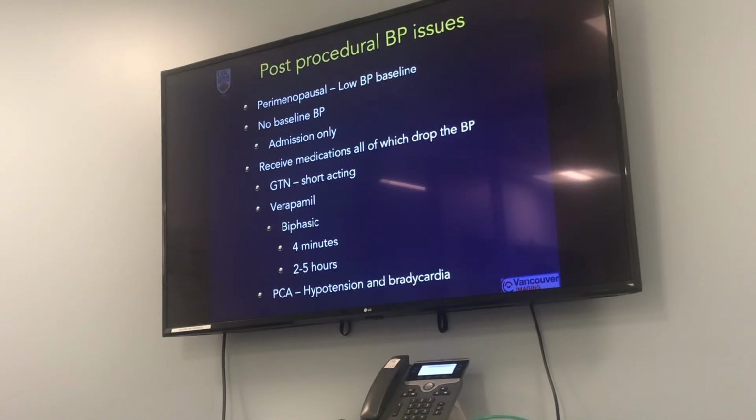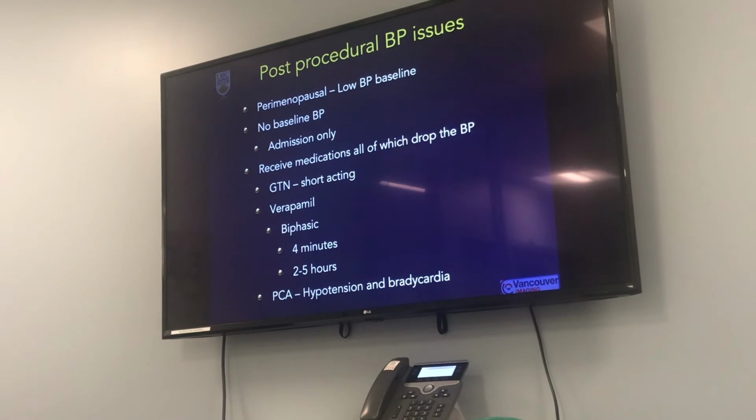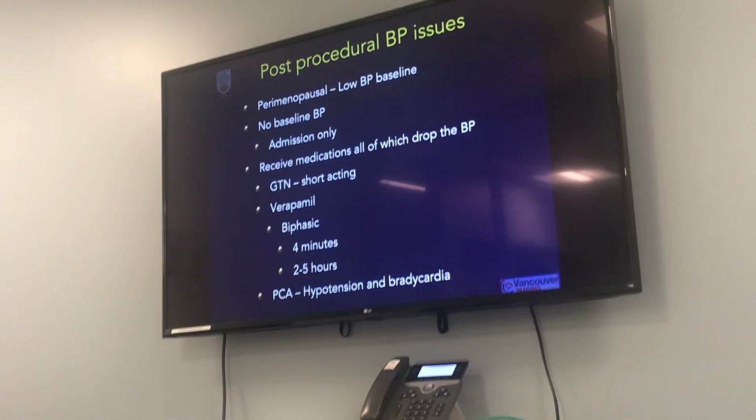And as you all know, young women generally tend to have low blood pressure. And so that systolic of 100 or a little bit less is probably their normal blood pressure, or a little bit lower, because they have mostly the opiates on board that drop their blood pressure. So it's almost always the opiates that do that. There's nothing we can do to get around it. But if the patient is asymptomatic, but they have a low blood pressure, but they don't feel bad, don't worry about it. You can bolus them with some fluids. They're young, they will absolutely tolerate it, but there's nothing more you have to do.